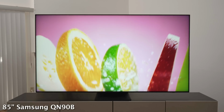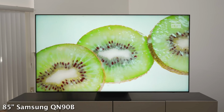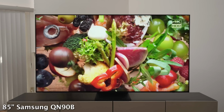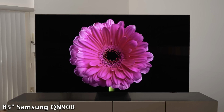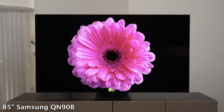So fantastic TV, we had it in here. I really enjoyed the 85 inch. The discount on that isn't quite as substantial at this point, but I think that they did a great job with the second version of the mini LED here. I was happy with the brighter highlights of the B version versus the A, even if the black level did come up a little bit, because it is an LED-based TV and it's still the best on the market.